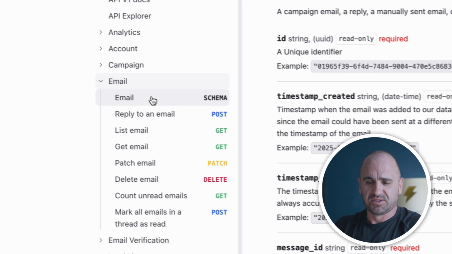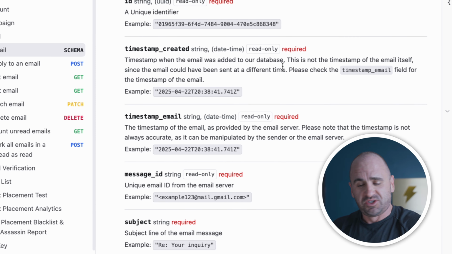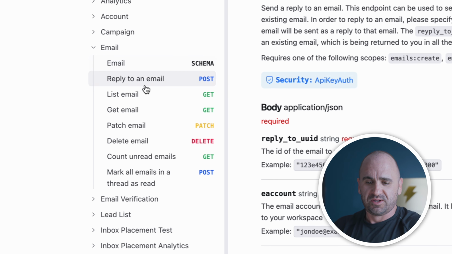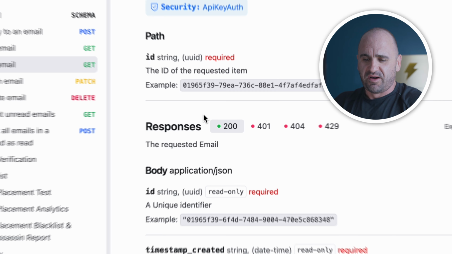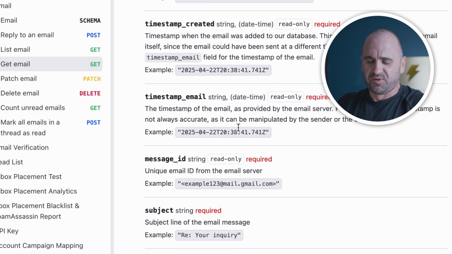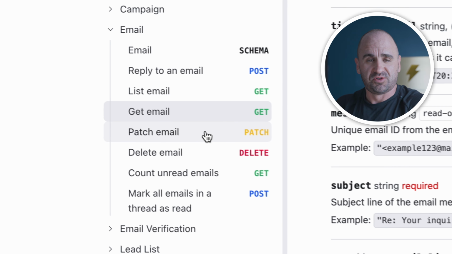All right, so the next thing we have is the email endpoint. So you'll notice on the schema here, there are a number of different things that you can actually do when it comes to the endpoints working with email. We have reply to email, list email, get email. You get the gist. You could do a number of different things. Obviously, the big thing here that we want to do is get that wonderful 200 status code, which could be ever so challenging in certain scenarios. But you'll notice there's different powerful things here that we can do when it comes to making emails.